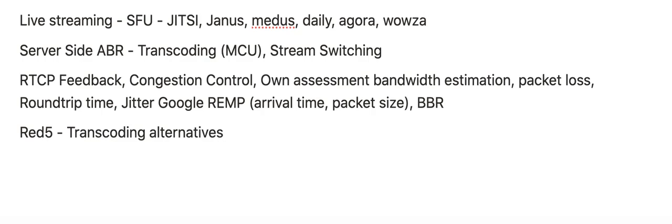Can I fork Red5 to add my own bandwidth estimation algorithm? Yes, you can fork the open source version of Red5 and modify it to integrate your own bandwidth estimation algorithm. Keep in mind that you'll need to comply with the licensing terms of the open source project.